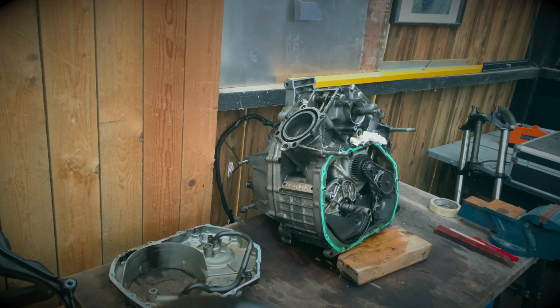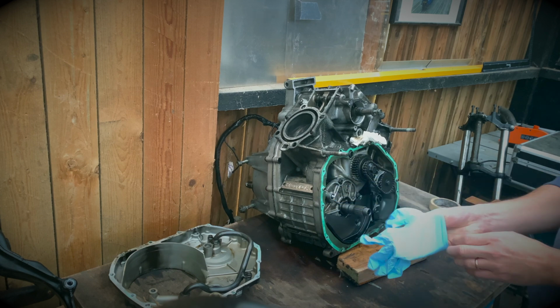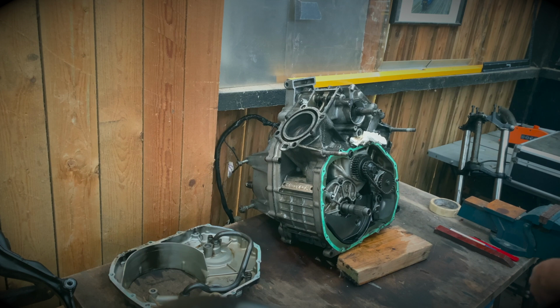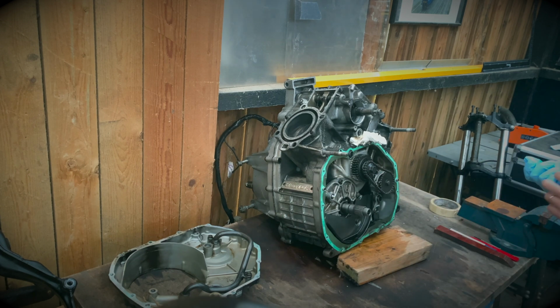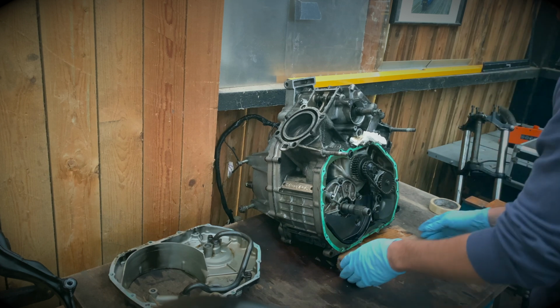Okay, today, I said last time, take the gearbox out, but having a little read, you have to knock out the shaft from the other side. So with that in mind, there's still quite a bit of oil in there.